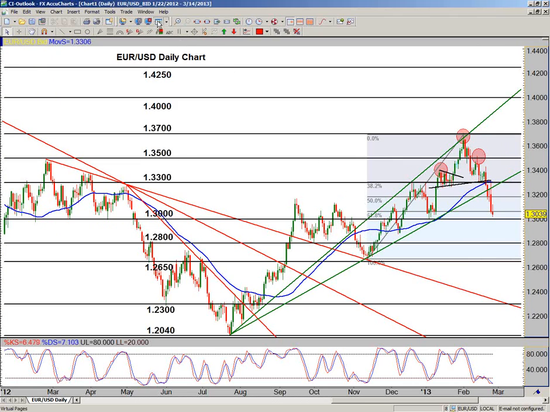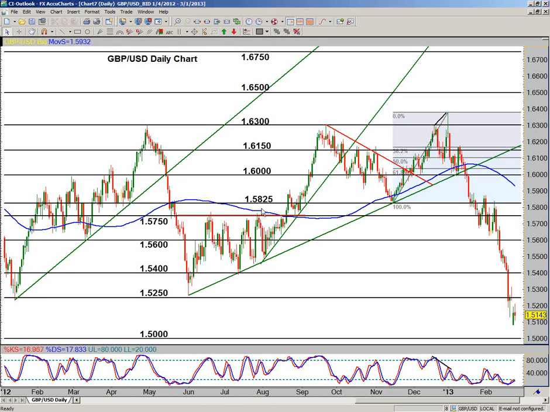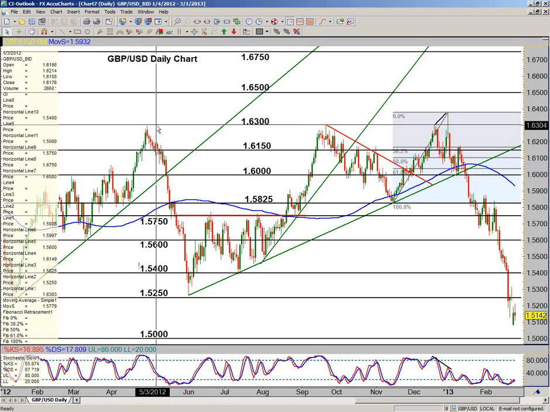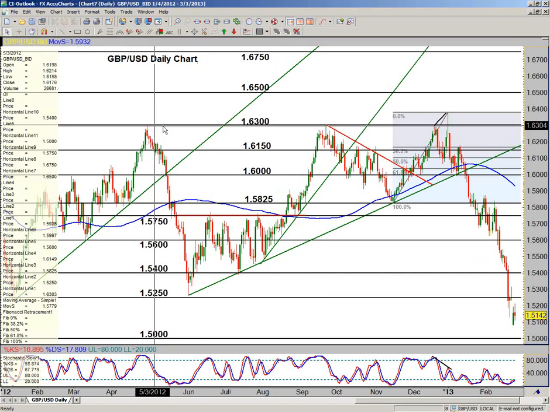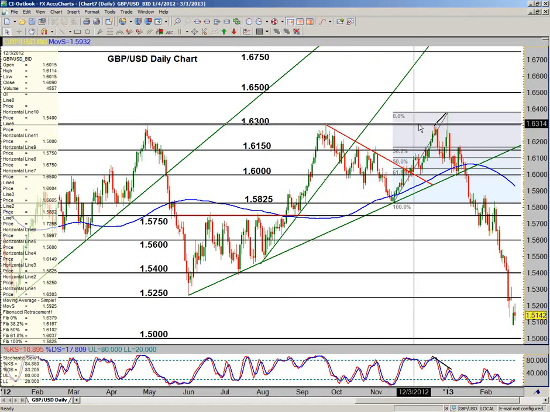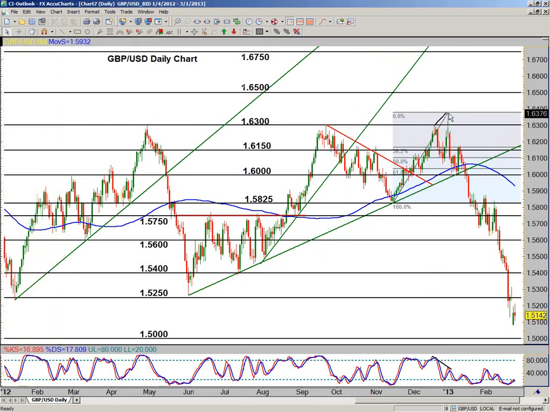Now, let's take a look at this beautiful chart here. This is the pound dollar, the pound dollar daily chart. If you want a good example of where support and resistance really holds true, just take a look at this chart right here. You could also take a look at the Aussie Dollar chart, which I'm going to show in a minute. But if you take a look at the pound dollar, this is phenomenal. If you take a look up here at 163, it's phenomenal the way that 163 held once, twice, third time, and the fourth time.